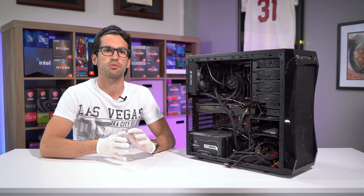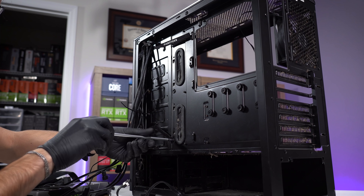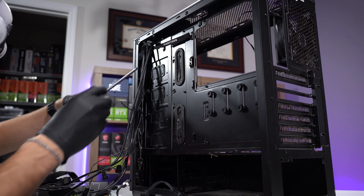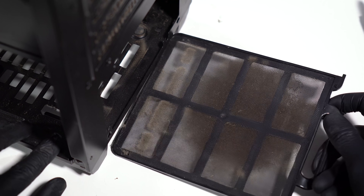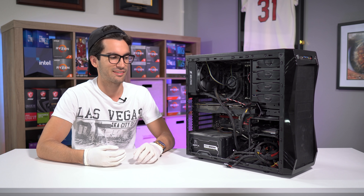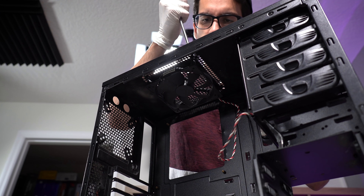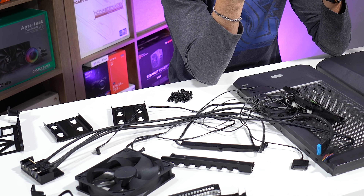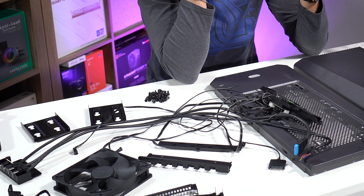Focus behind the motherboard tray as well. If you have routing channels for cables, chances are they're probably removable with a few screws. SSD trays and hard drive trays are going to be back here as well. Take as much out as you can, as long as it is not riveted. You don't want to drill through your case — you're going to have to put all that back together somehow. If it is held in by just its own retention clips or maybe Phillips screws, remove all that. Beware: some cases use dozens of screws to hold modular components together. The recent Phanteks case that I took apart — tons of screws there.